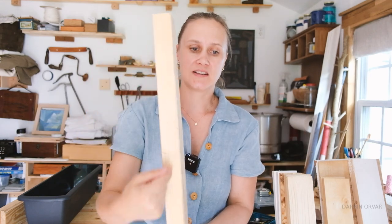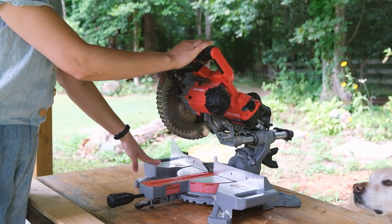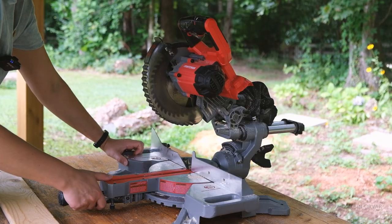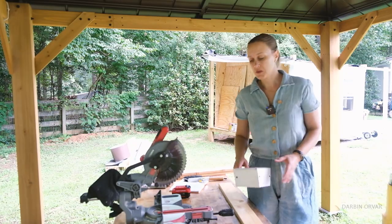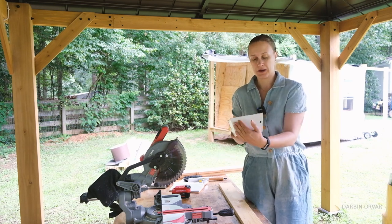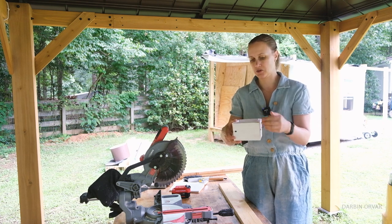Very first step: resaw some wood. That means cut this in half so you get two pieces. Now luckily I've already done that. To make all this possible, we're going to use a miter saw. There are two different ways to angle a miter saw: this way cuts a bevel, and this way creates a miter. Of course we can create a compound miter where we do both. For our window box, we need two different cuts: on the ends we need a bevel and a miter, and on the long sides we only need miter cuts on the corners — those are straight.